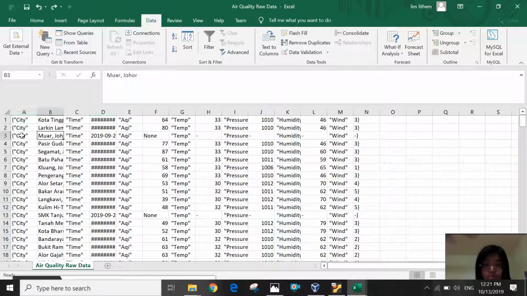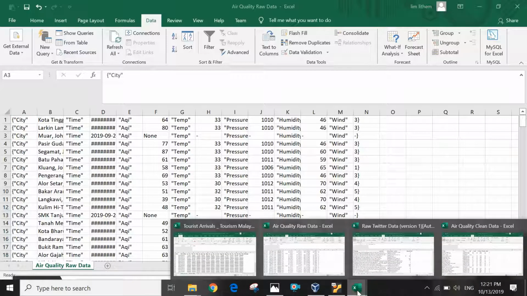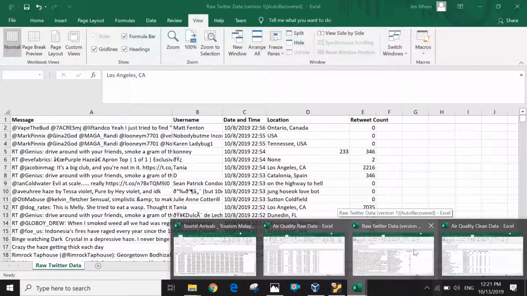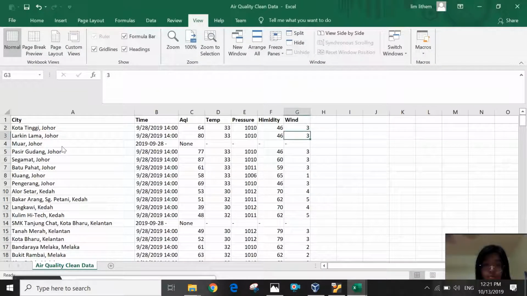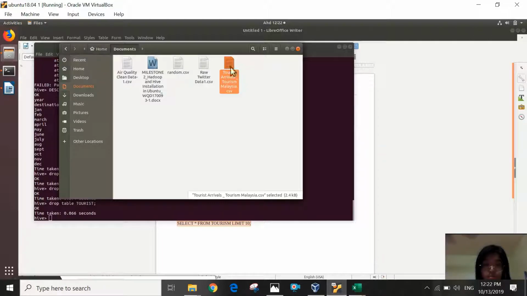Okay, now the data is separated by column. After you do some cleaning, it will be something like this. You can see the city, the time, air quality index, temperature, pressure, humidity, and wind data. And we will upload this data into Hive.